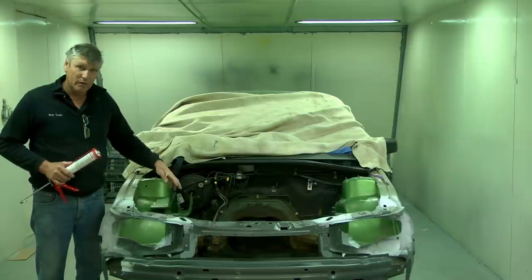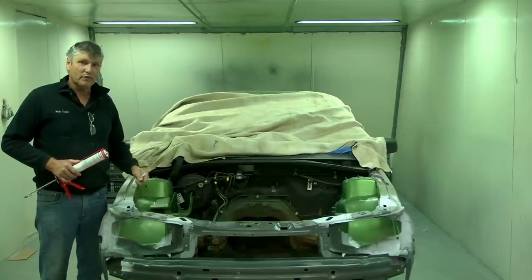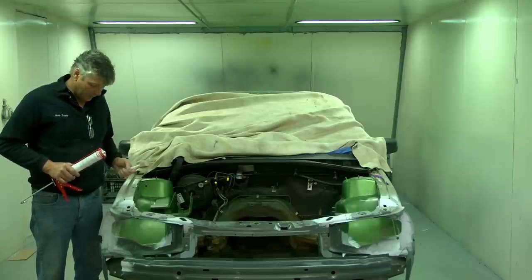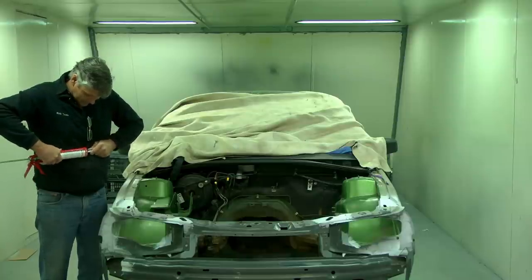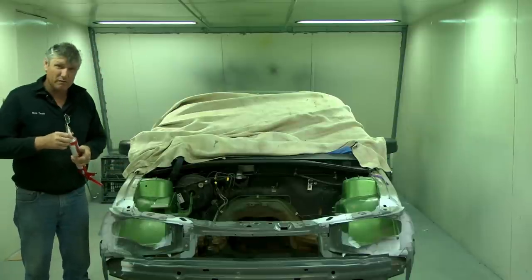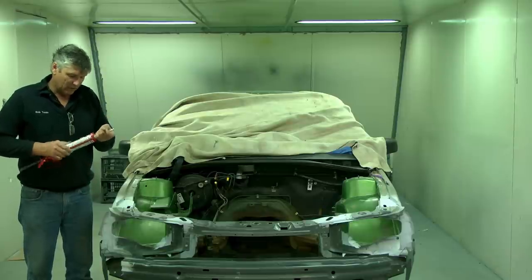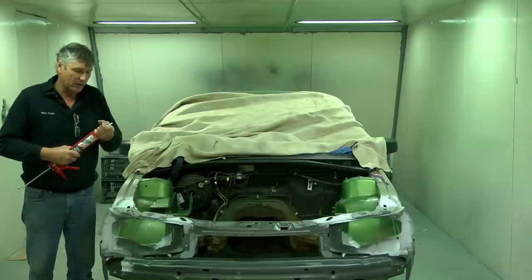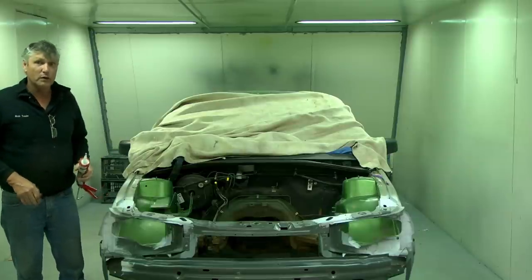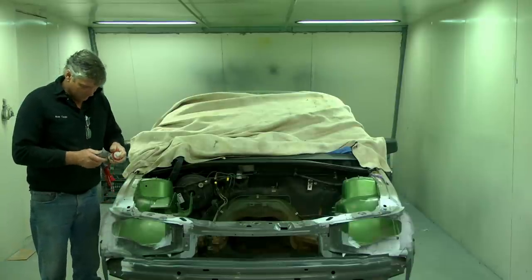Now, if you've got visible seams that you want to get looking factory-ish, save them for last. Do your practice runs in spots where you can't see. So if you're not familiar with the product, that's the best advice I can give you with that. So we'll punch a hole in the end of it. Now, with these ones, they don't seem to last very long once they're open. So for guys that are just doing small restorations at home, you need to get your seam sealing lined up and do it all in one go, because if you come back to your cartridge a week later, there's a fair chance it's going to have cured in the tube and there won't be anything you can do with it. So we shall chop him off.